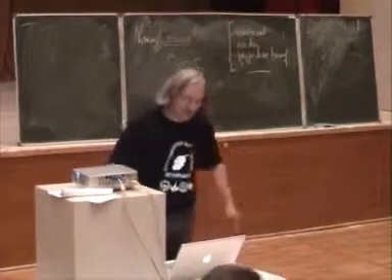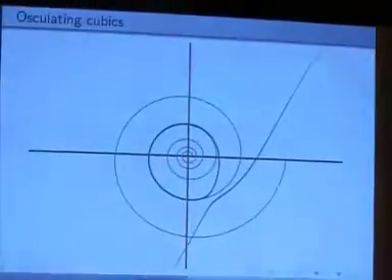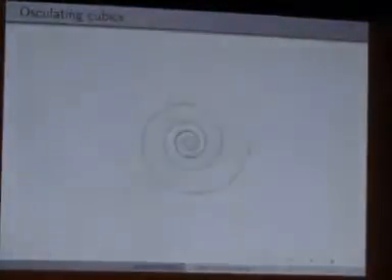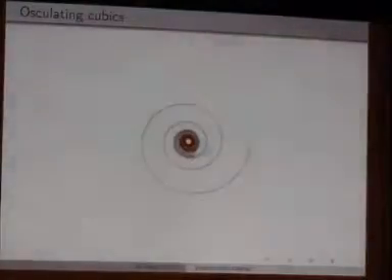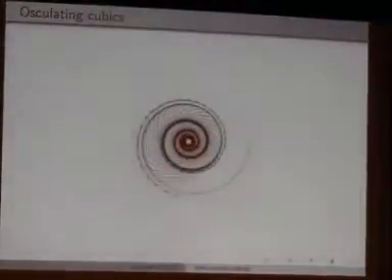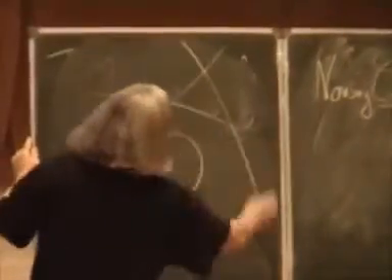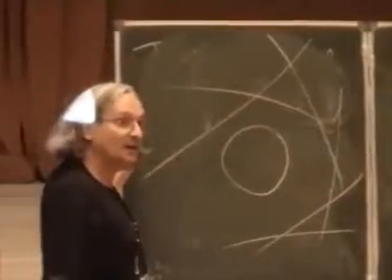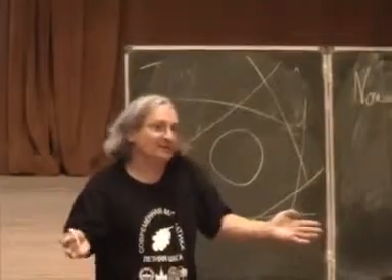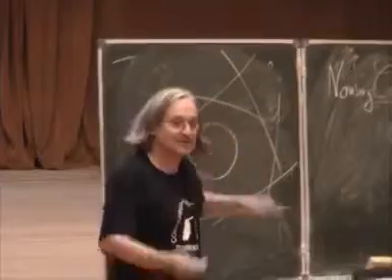Let me show you a picture. Again, I take the helix, and then I take the osculating cubic. You see, the ovals don't intersect, but the cubics do intersect, because the cubics look like that. So when the thing is rotating, these lines do intersect. It's a total mess. The cubics do intersect. There's no way to avoid that. But the ovals don't intersect, as you can see on the picture.